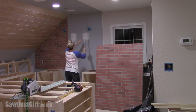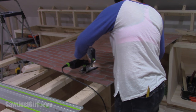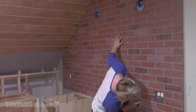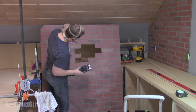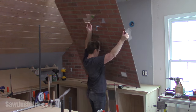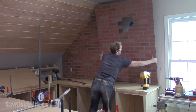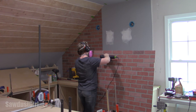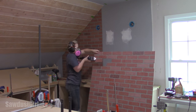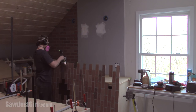I cut the next piece, transferred the location of the next light and outlet, and cut those out in the same manner. But when I put it in place I didn't quite cut the holes in the right locations. I didn't want to waste the whole sheet, so I cut along the grout line and cut out a zigzag of pieces that I could come back and patch later. I think the seams will hide this way much better than just a straight seam down the side of the panel — I had thought about doing this along all the seams between panel pieces, since they're only 48 inches wide, but for speed and convenience I didn't do it on that first seam.